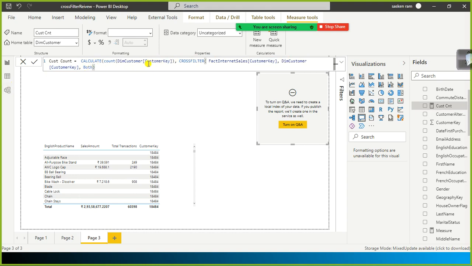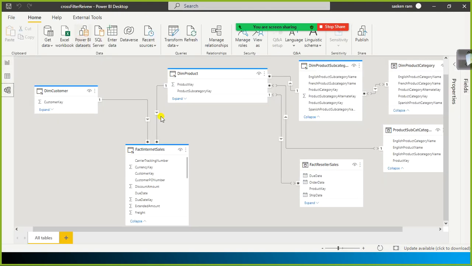So in this case, what will happen is I just execute this. We don't have any error here, and if you go back to the model view, you can see we did not change any settings here, right?